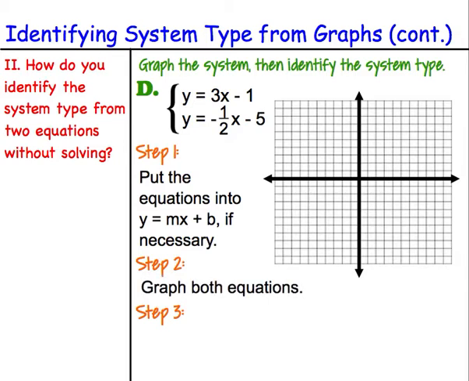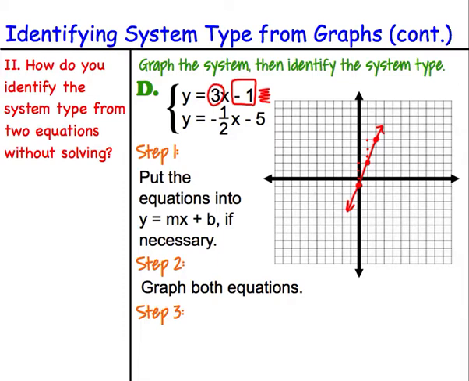So when I look here, and I'm going to make this one my red equation, I see y equals 3x minus 1. The minus 1 tells me that I cross the y-axis at negative 1. So I'm going to put my point there. And the 3 tells me I have a slope of positive 3. So I'm going to count up 1, 2, 3, and over 1. And then up 1, 2, 3, and over 1, since I need 3 dots to make a line. And I connect my dots, make my arrowheads, and I've got my first line.